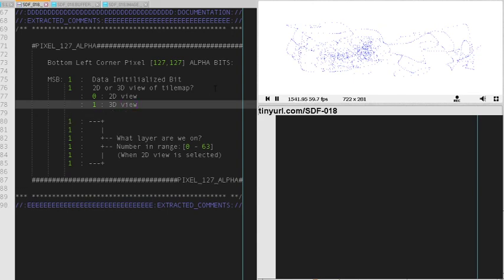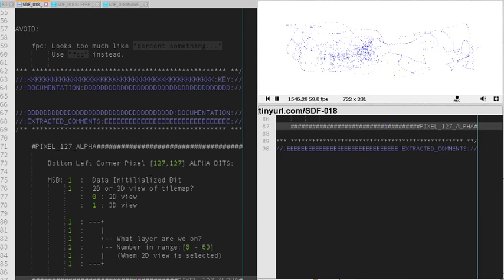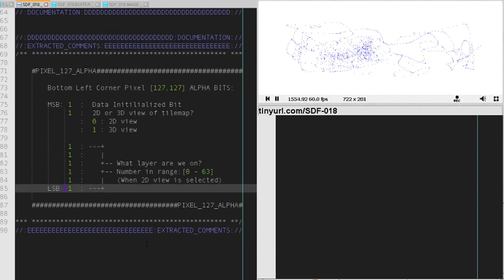Okay. And then this is the LSB over here. LSB, least significant bit. Okay. That looks good to me.